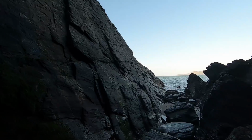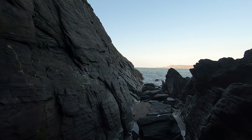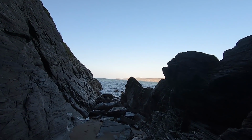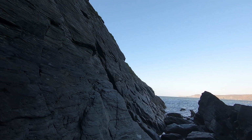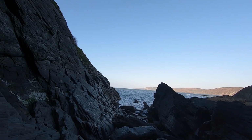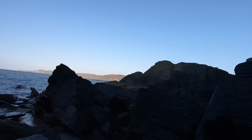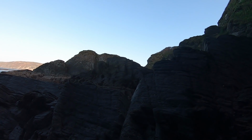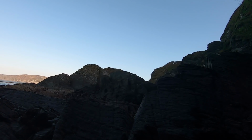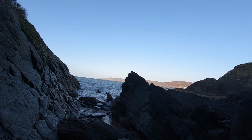There we go. Right. I'm going to switch the camera off now, because it's getting a bit wobbly. And I'm going to head back over to Caroline because, again, I don't like to leave her too long on her own. But it's well worth the effort to climb over. We had to come over the ridges. 1 ridge, 2 ridges, 3rd ridge. Thanks to the high tide, but well worth it.